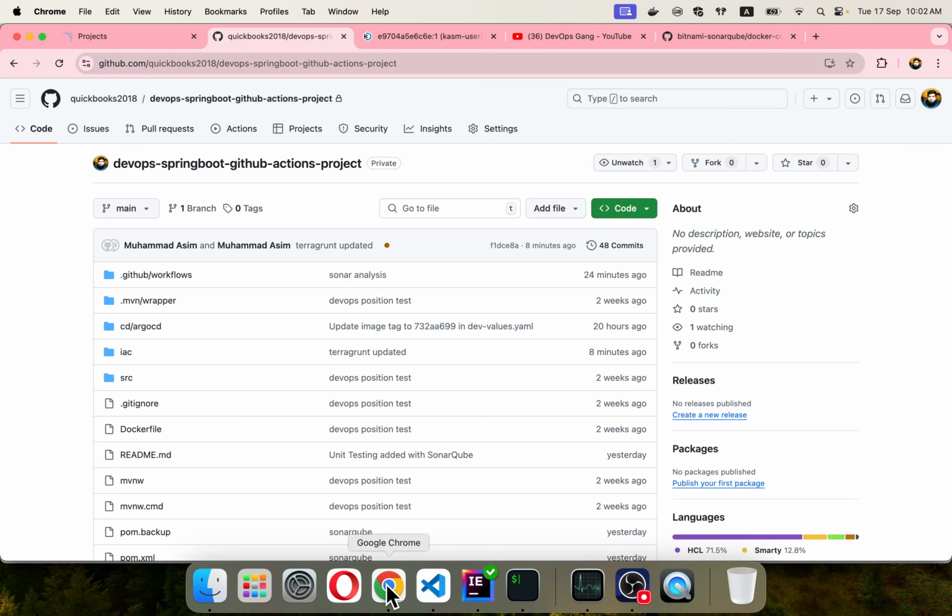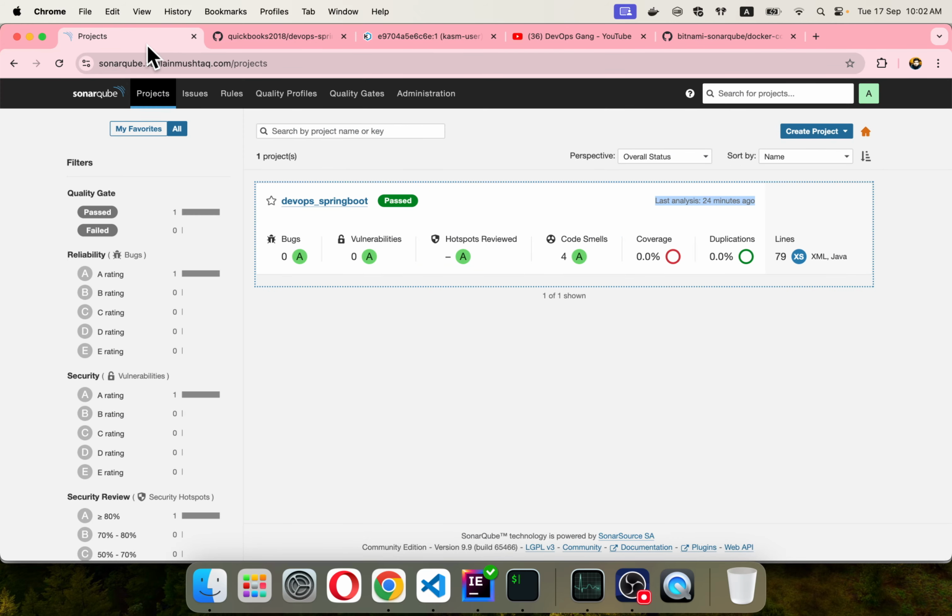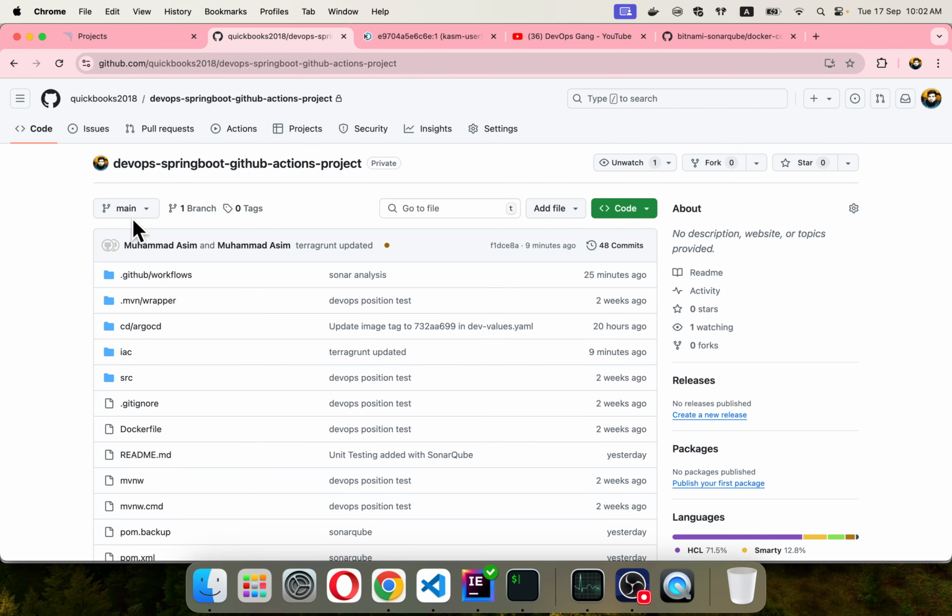One thing I need to tell you guys, in SonarQube, the open source version is only available for the main branch, and if you want other branches, dev, QA or others, you need to buy their proprietary version. So keep that in mind, right? Currently you see we are using main, that is why it is going to work, right?